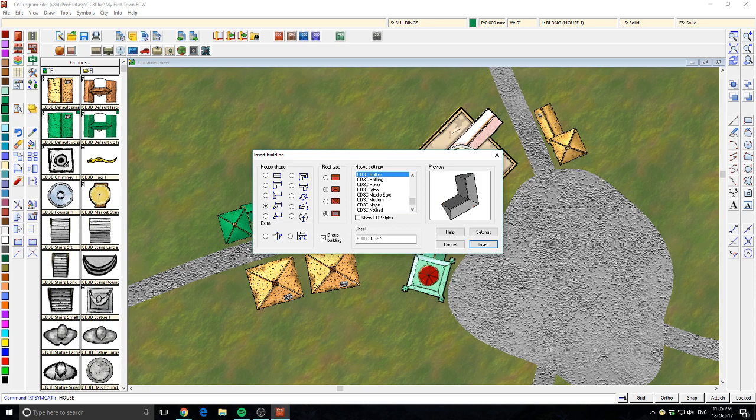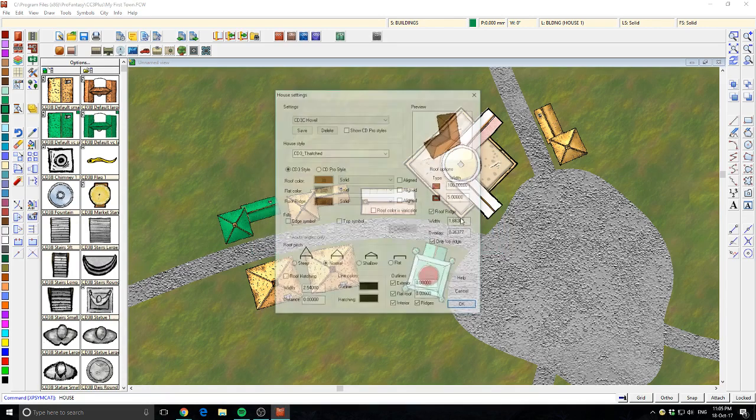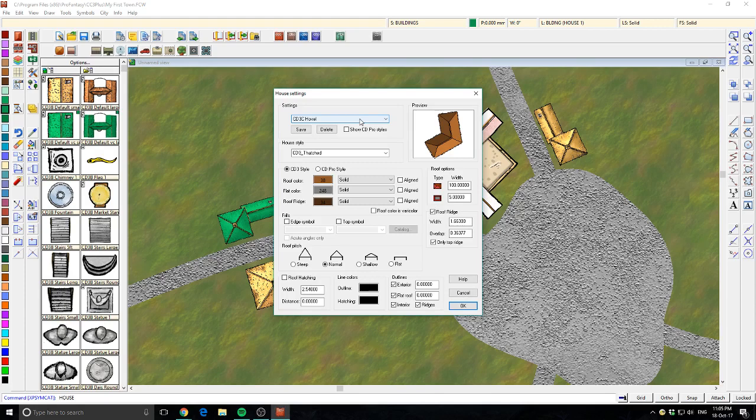Go find one that you like. Something like that. We've got the hovel coming up. We'll go back to the hovel.